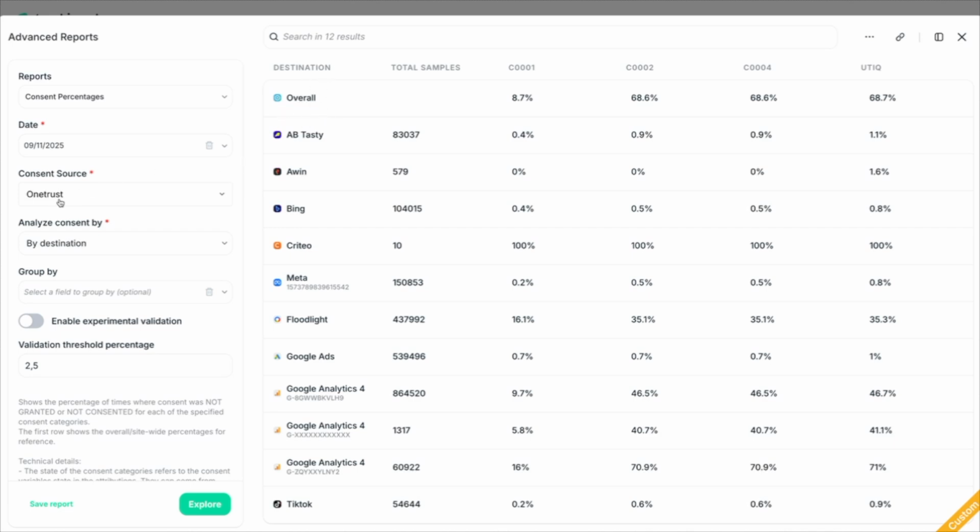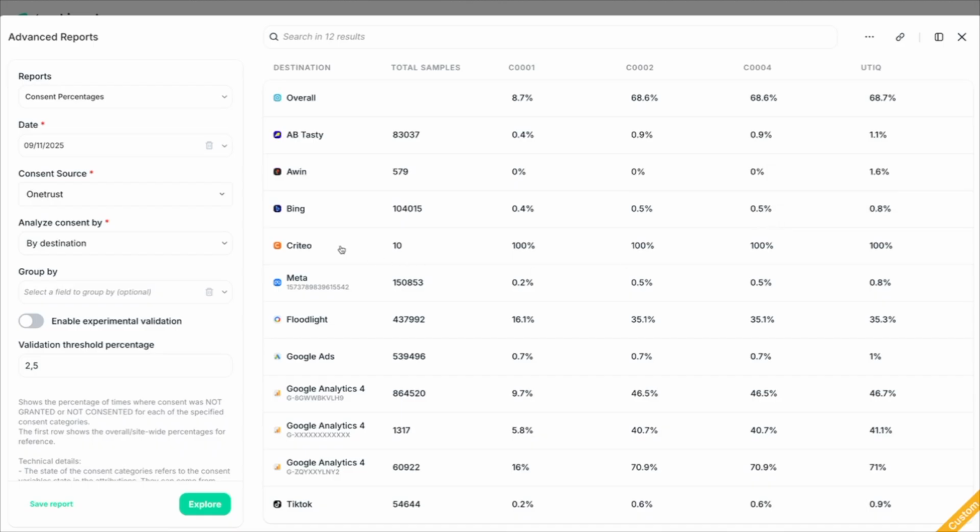Based on OneTrust configuration, the tags are categorized as follows: C0001 for essential technical cookies, C0002 for analytics cookies, C0004 for marketing and advertising cookies. And on this website, we also see UTIQ, which is another marketing tool. For example, we can see how Bing, which is a marketing tool, should operate under the C0004 category, but 0.5% of events still occur, even though consent wasn't given.